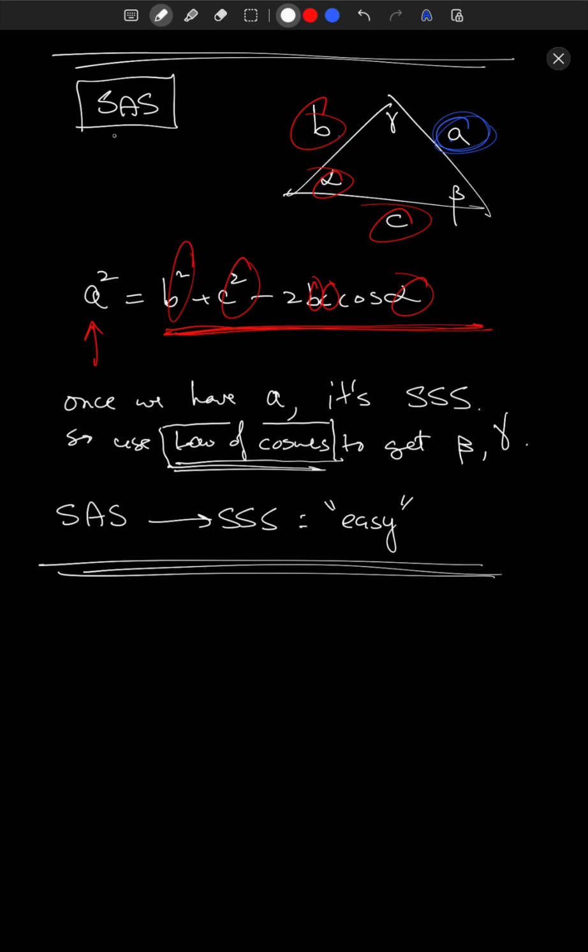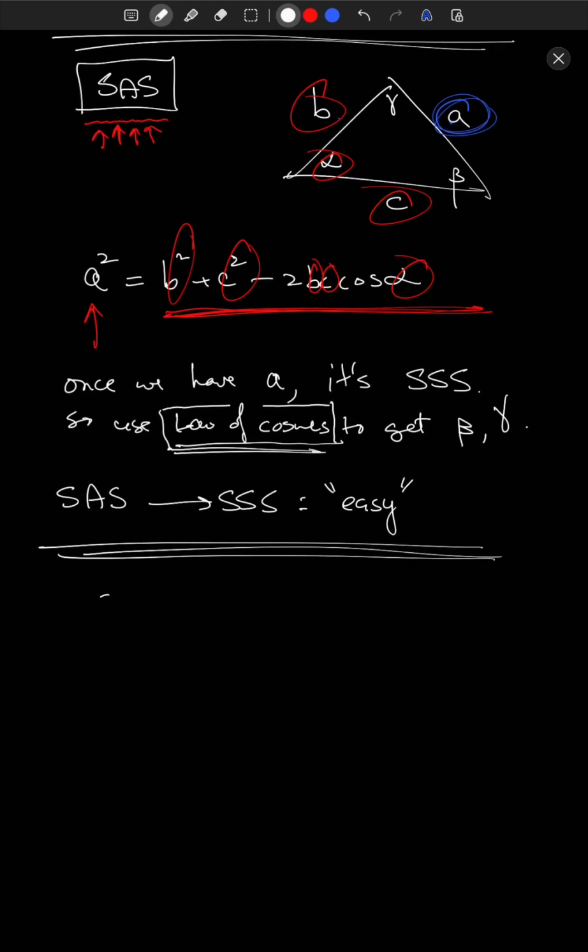Okay, and again, SAS, if you tried it with the law of sines and you circled the terms that you knew, it's obvious that it's hard to deal with, right? And here, even if you write down the wrong law of cosines, you can easily see that if you write down one of the other ones, let me actually do it. So if you write down c squared equals a squared plus b squared minus 2ac cosine of gamma, and we circle the ones we know, right? We know b, we know c, we know alpha, but alpha doesn't even appear here.